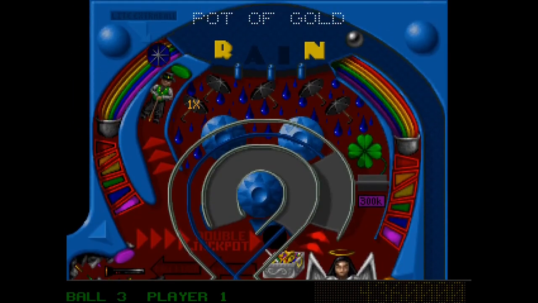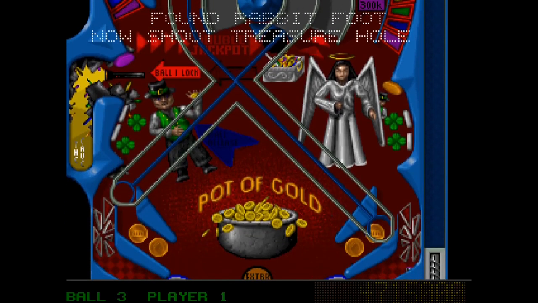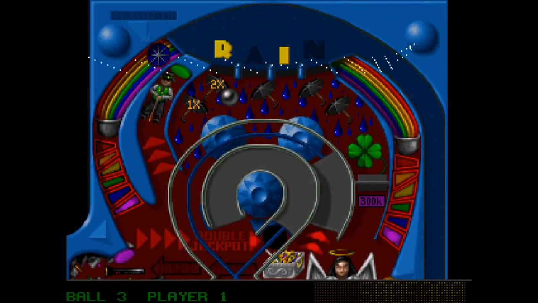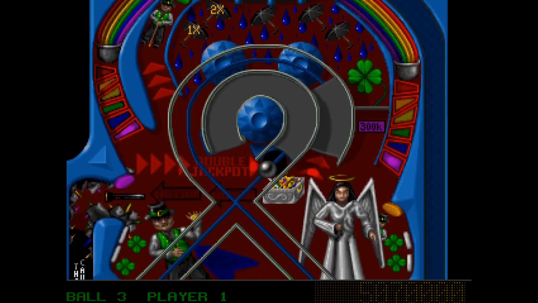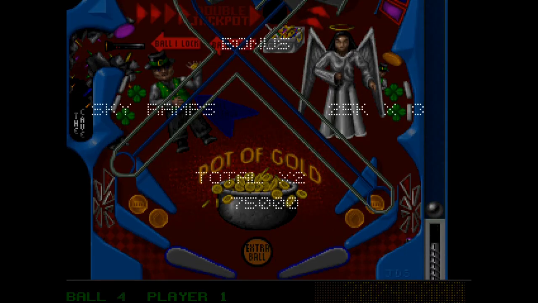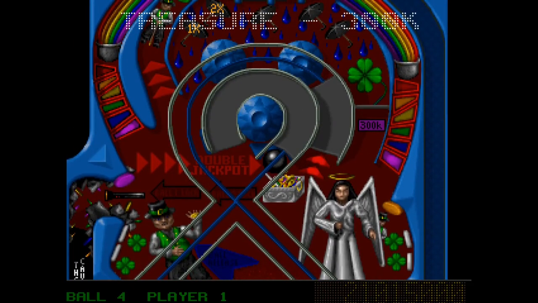Oh, come on, man. Two times, let's go. I think we can still get the jackpot. Found rabbit foot, now shoot treasure hole. Okay, we gotta shoot the treasure hole. There we go! 15 million! Oh my gosh! Oh! Rabbit foot! 15 million!